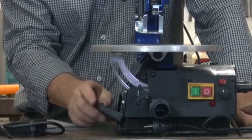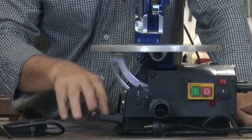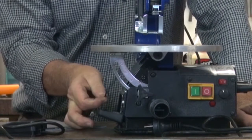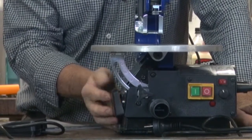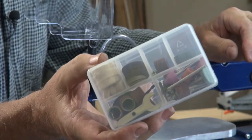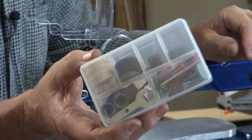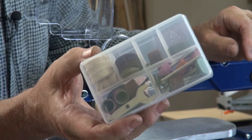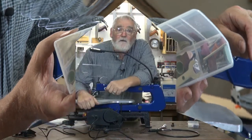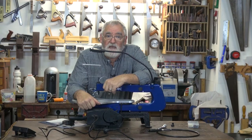At the side of the machine is a very handy little toolbox just to put any spare blades or tools you require when using the machine. There's also a large range of accessories for the rotary tool, including some buffing wheels, grinding wheels and sanding pads as well as discs. Well that's the description of it — now let's get one out of the box and put it together. Thank you very much!